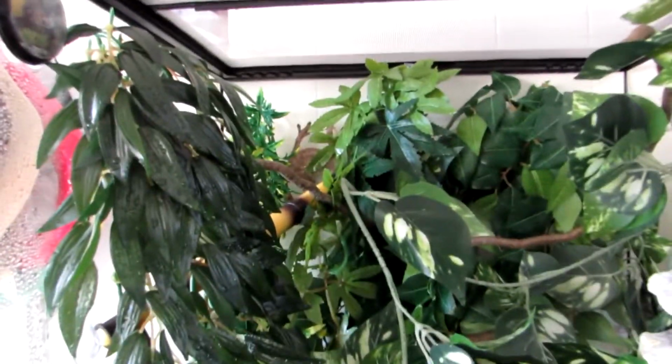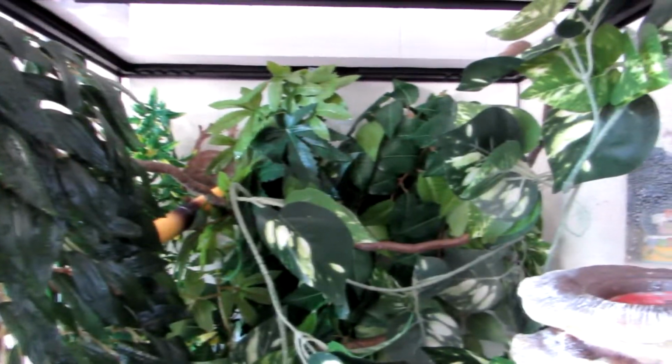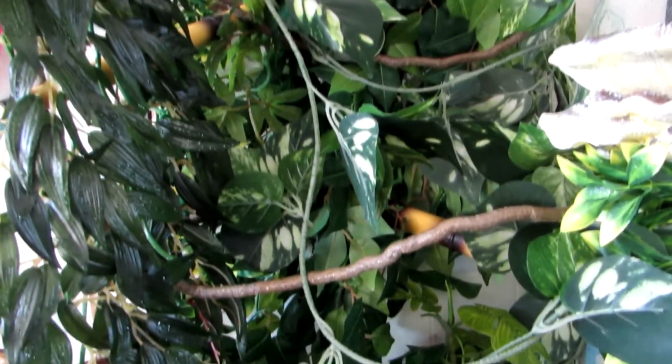Alright y'all, I think this is everything for now. I'm not saying that the enclosure is done, but I think this is all I will put in the video. Pluto is right back there having a snooze. He had a shed last night, so I don't really want to bother him. But here's everything in his new enclosure. I'm really happy with how the substrate looks. Let me know though if I should put more. I wasn't quite sure how much to use for his enclosure, but we'll see.